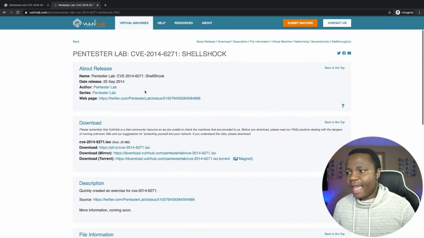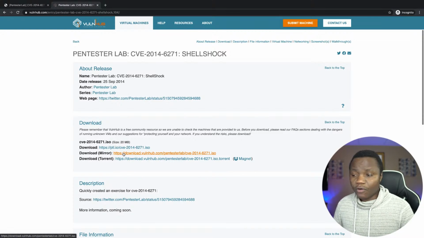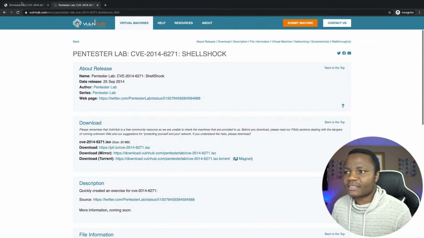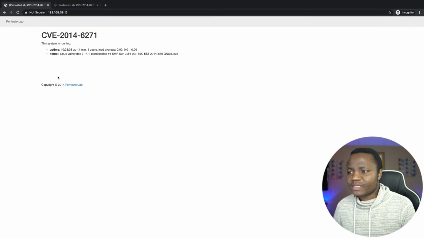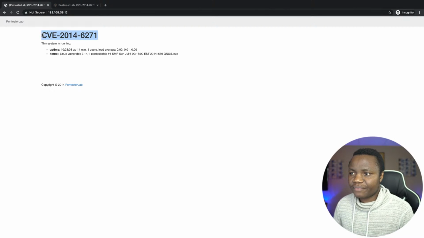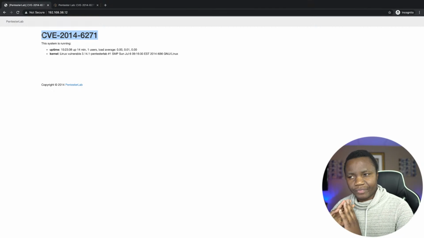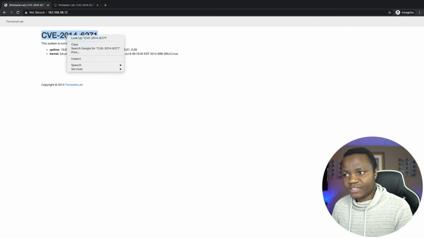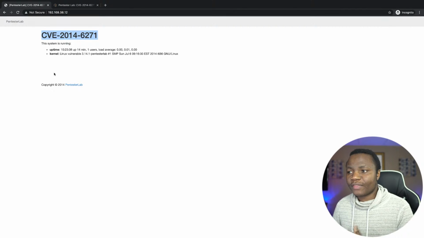So this is where I just downloaded the ISO. I set it up as Ubuntu, and you download it, you implement the ISO. So this is what we see. We don't have much here, except that we see that we have this CVE number, which we know this is not like a full-blown CTF, but if you search this CVE, it will also show you the vulnerability.